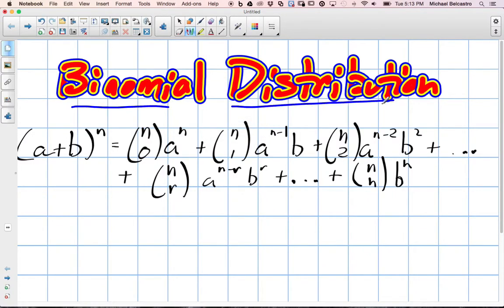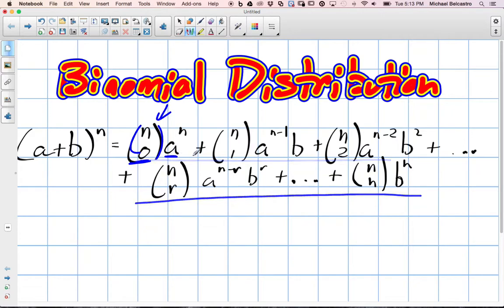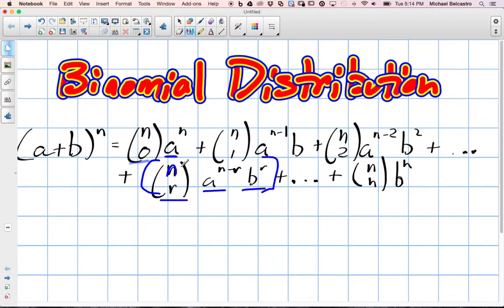Look at the binomial distribution. This is the theorem, or the formula, they've given you. If you have two terms, we call the first one term A and the second one term B, to some exponent. They've told you to go through this formula using combinations as your coefficients in front of your variables. And this one tells you, and this is really the focus of it, depending on where your exponent is and what term number you are involved in here.